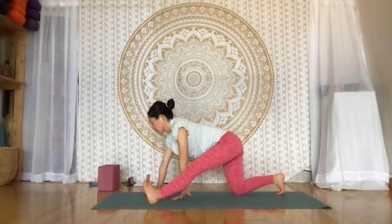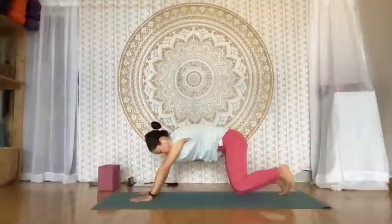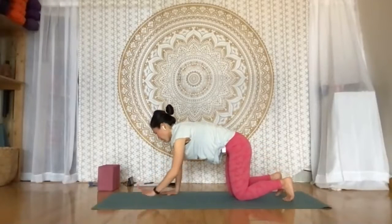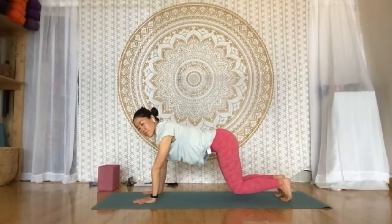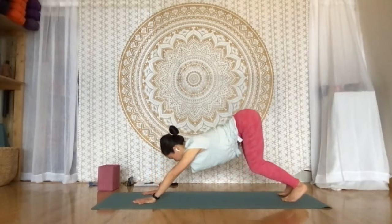Walk your hands forward, plant your left foot down and tuck your left knee underneath you. Come back into that tabletop position. Okay. Step your hands forward a handprint, keeping your toes tucked. And now hover your knees about 1 inch off of the earth. Okay. And notice what's happening to your core. Again, zip your pubic bone in towards your navel, knit your low ribs in. And now keep pressing into your hands to lift your hips up and back, downward facing dog.